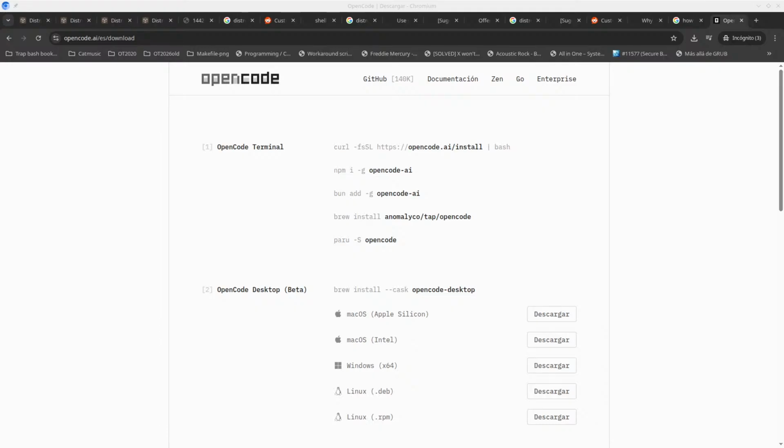So again, we have a temporary ChatGPT login code, which apparently is the same one as the other one. And now it asks me if I want to share stuff with Codex. I say yes.